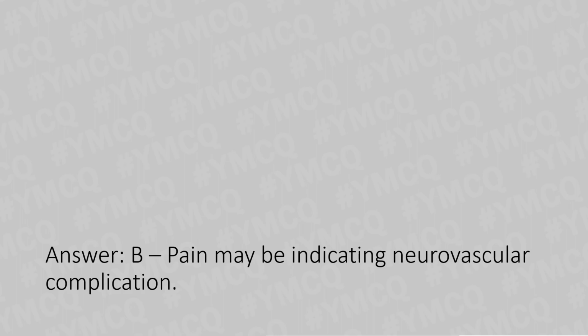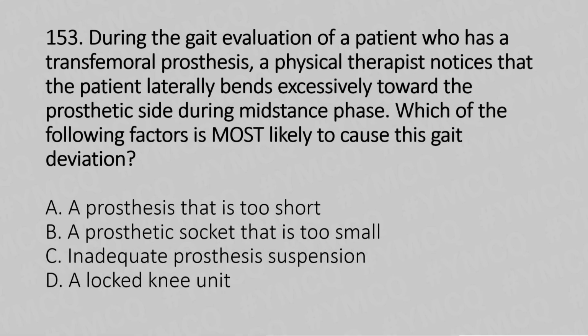Now let's move to question number 153. During the gait evaluation of a patient who has a transfemoral prosthesis, a physical therapist noticed that the patient laterally bent excessively towards the prosthetic side during the mid-stance phase. Which of the following factors is most likely to cause this gait deviation?